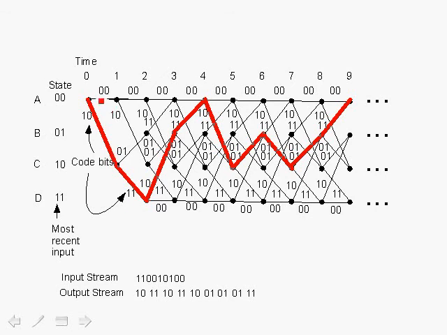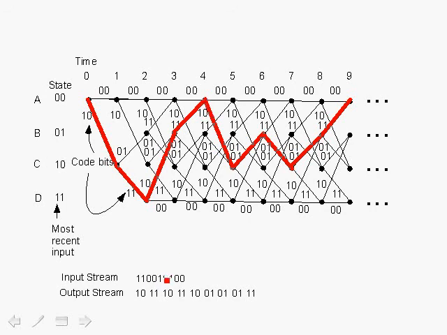So let's go back to the trellis diagram, and you'll see how easy it is to trace through the trellis diagram and then read off the path what the output bit stream is. So we always start out at state 0. We receive a 1 input, so obviously we go down. And then we get another 1, so we go here. We get a 0 here, so we go over here. Just follow the branch. We get another 0, we go over here.